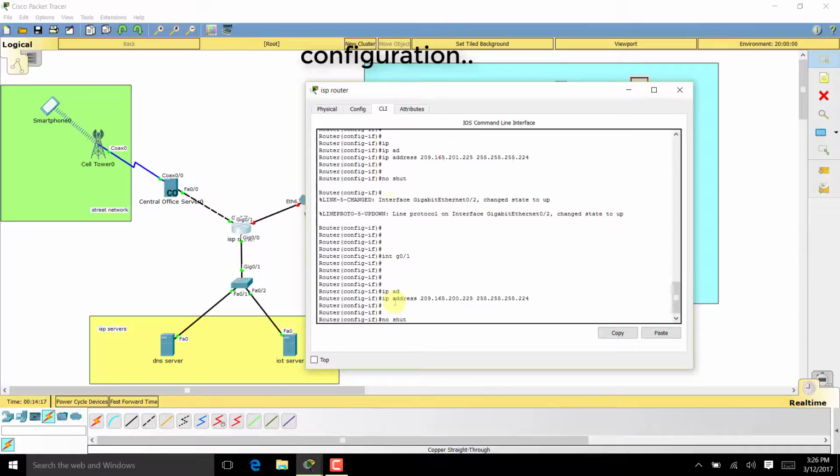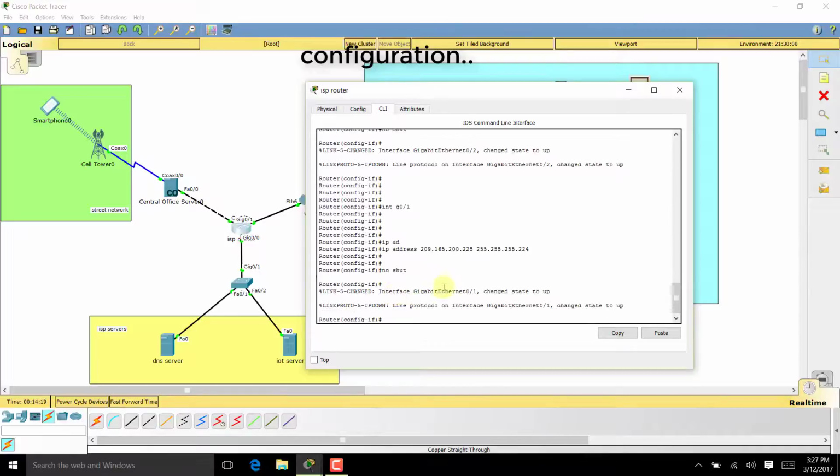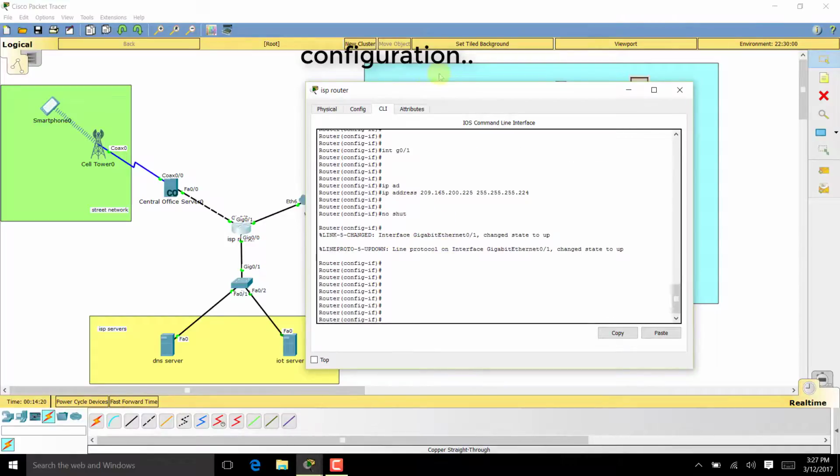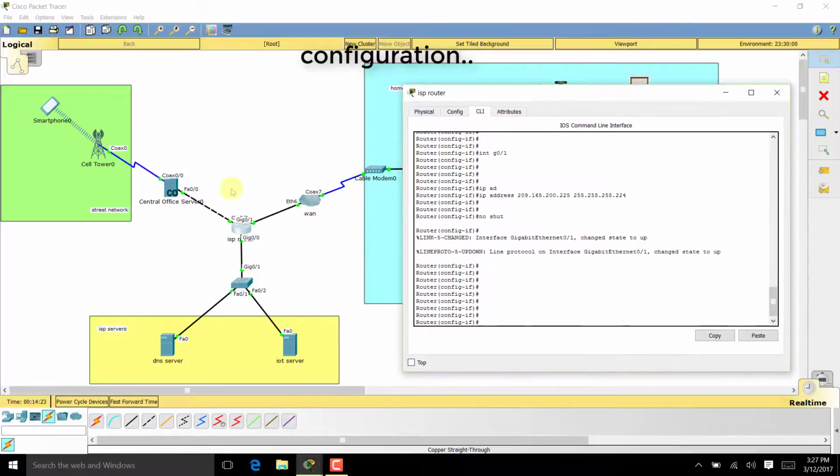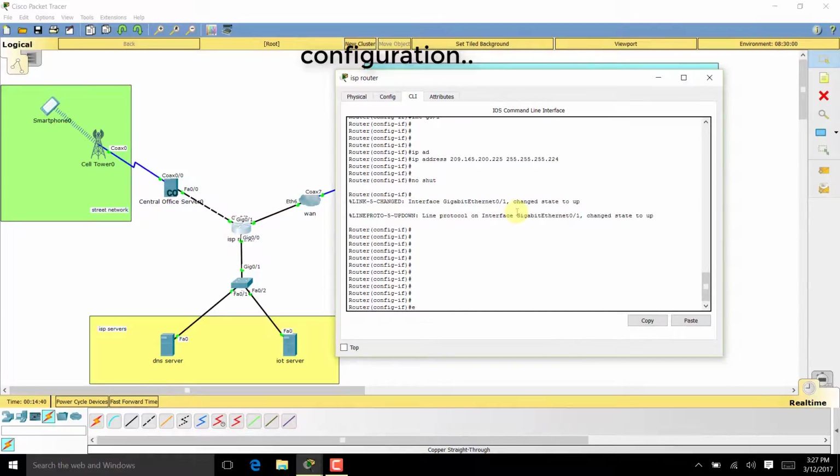Say no shutdown, the link will get up. So you can see the configuration is done on the ISP server. All the link states are up. Exit from the router.